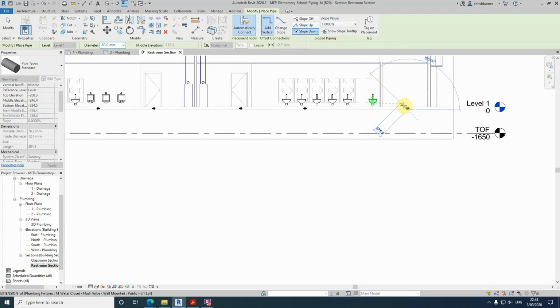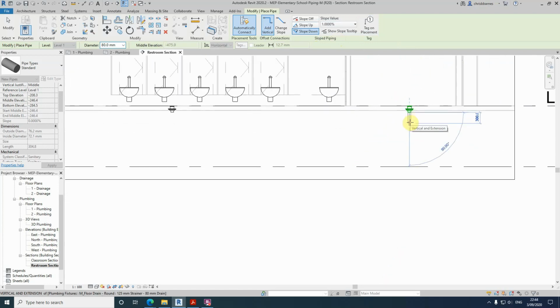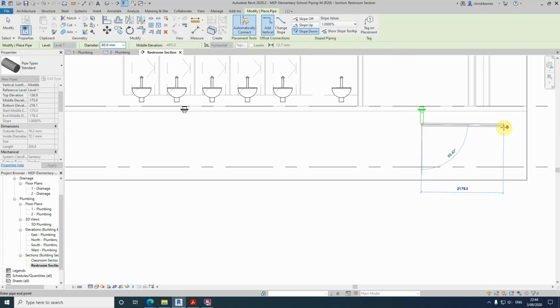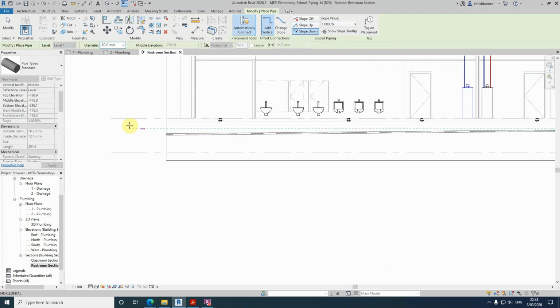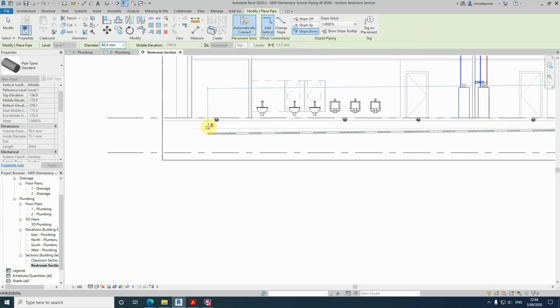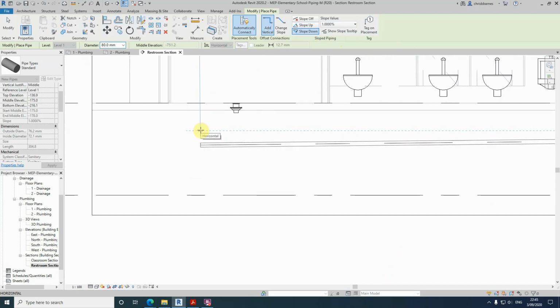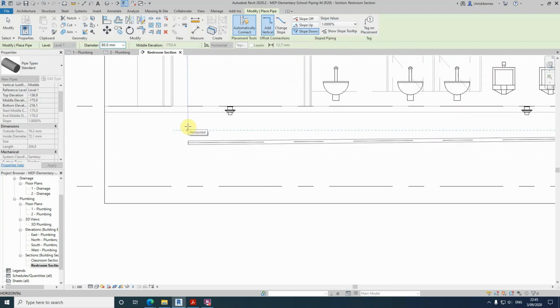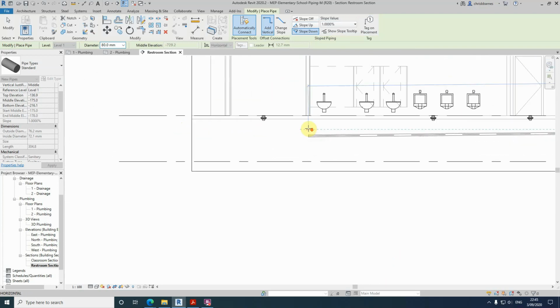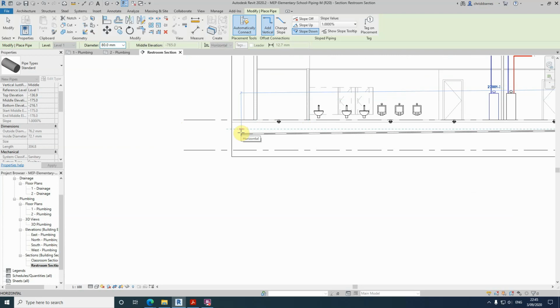And then we're going to go down a little bit. And then we're going to draw, as you can see, even though I'm drawing horizontally straight, by looking at the blue line as a guide, you can see that the pipe's already at that 1% slope. And we're just going to take it past over here.